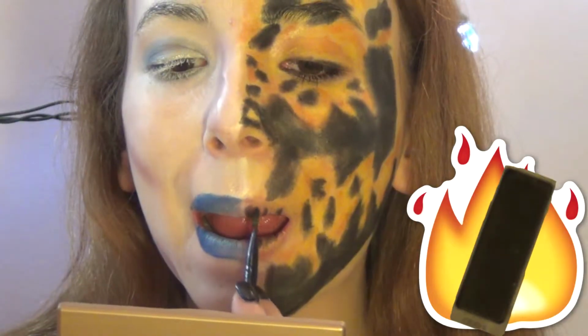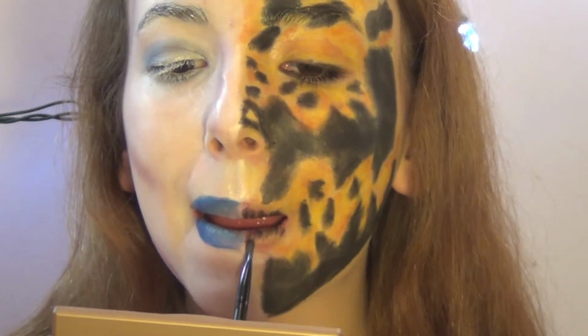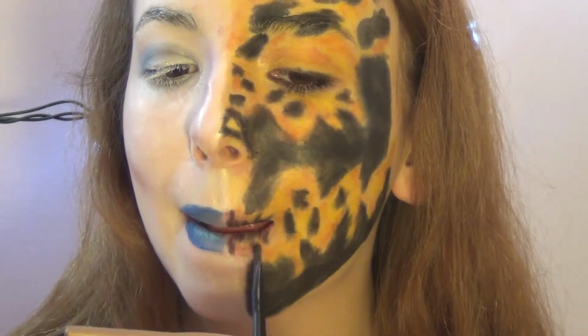Moving on to the mouth, I'm taking a matte black shadow and just creating little lines toward the center of my mouth and creating bigger lines towards the outside of my mouth. And it's going to make your mouth look really cool and just really great. I don't know how to describe this really.